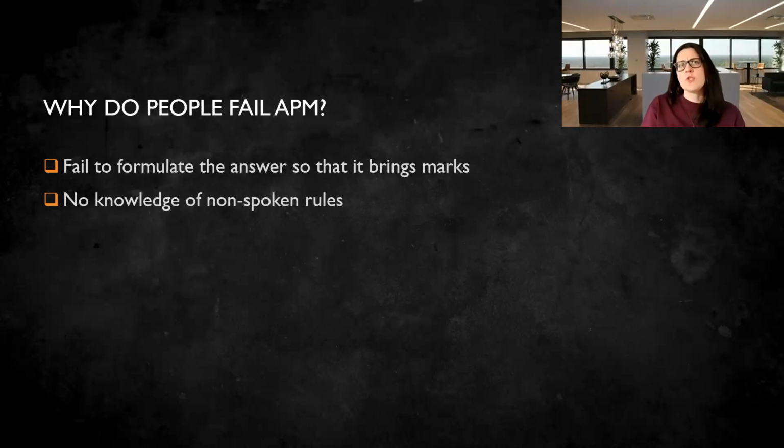Also, many people do not know the non-spoken rules. For example, if a question is about not-for-profit organizations and you are asked to assess value for money, then you are required to talk about the 3Es. And the 3Es are answered in a certain way. You need to start with the definition of each and every E, then explain why this is the resource or why this is the output, why this is important, and then you need to measure and compare for each of these 3Es.